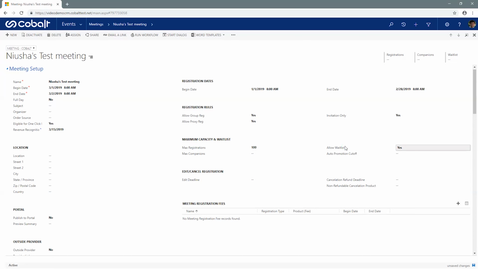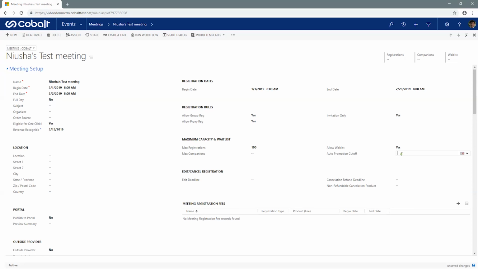The Allow Waitlist field, if the max registration limit is reached, will notify contacts who attempt to register on the portal that the meeting is full and allow them to register for the waitlist. For those who do register on the waitlist, the registration will be moved from the waitlist to the attending list as attendees on the attending list cancel or are removed.